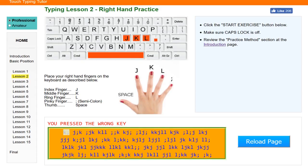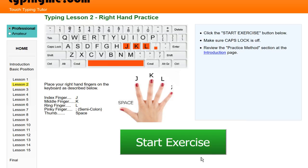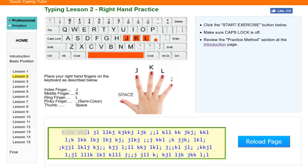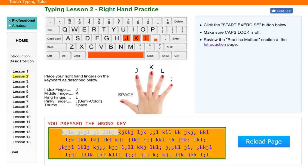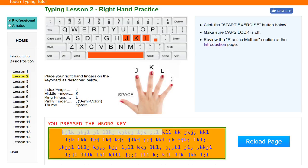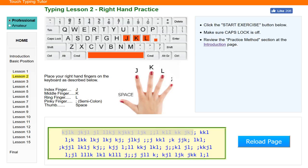Oh, I started in the wrong space again. I'm not even gonna try and say that was alright. KJ, KJ, L, K, JK, JL, JL, LL, KJ, K, J, KK, J, LJK. I'm not thinking anymore. I just wanna be done with this. That's the sound of me falling into despair.